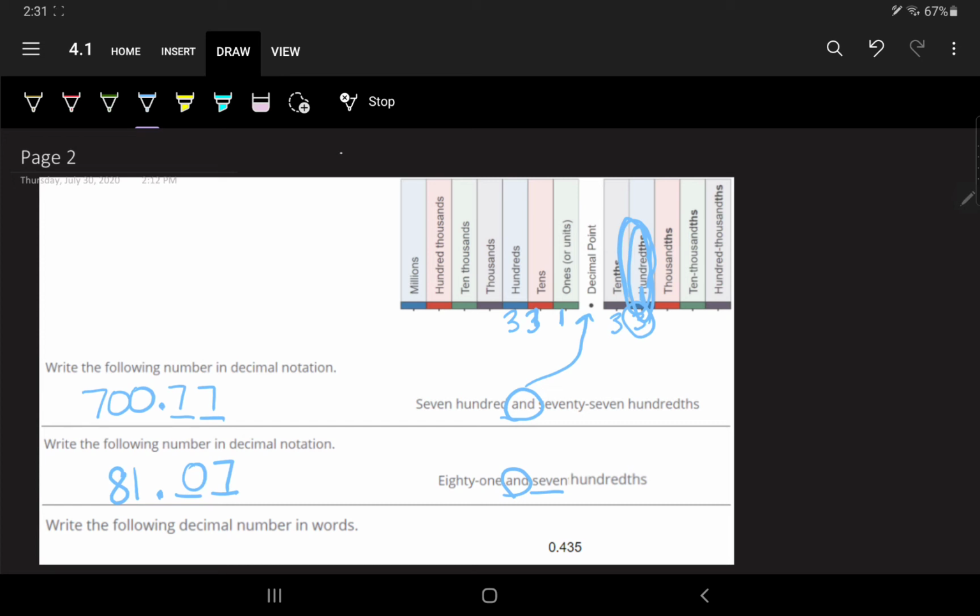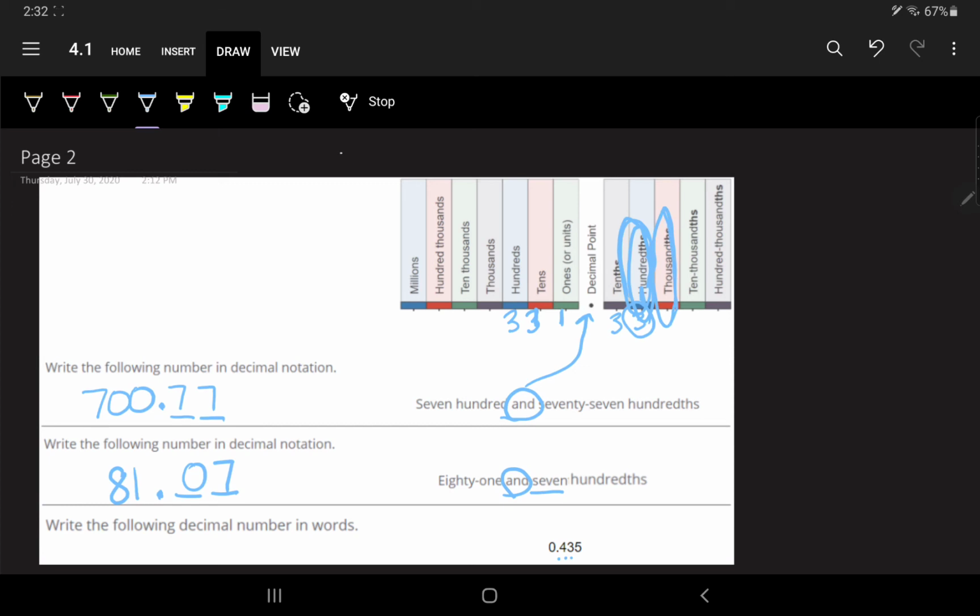All right, let's try going the other way. What if I already have the number written, but I want to write it out in words? You can only use the word and if you're going to have a decimal point. And you can see I've purposely done this one where there is no whole number part of it. It's just all decimal part. So I'm not going to use the word and. I'm going to see that I have 1, 2, 3 decimal places. If I come up here to my little picture, 3 decimal places is the thousandths place.